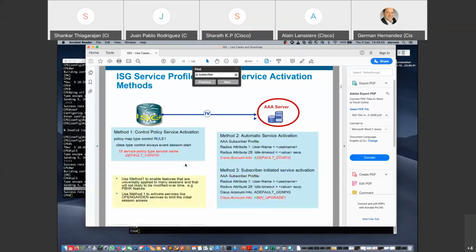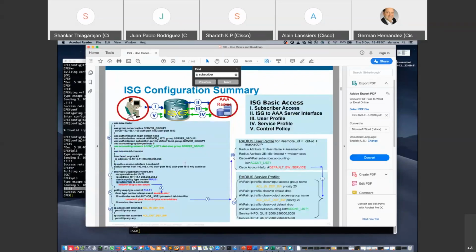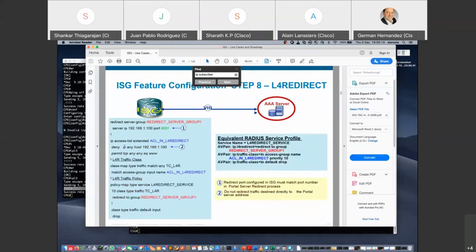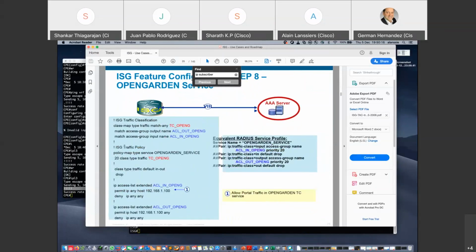And then the next step is obviously to create this policy type control. So let's do something similar to here and create some policy type control. And the service is not here, so let me check if there is an example somewhere. Well, for example, this one is a good one, open garden.